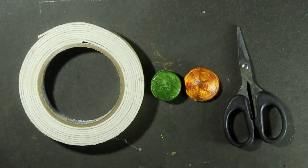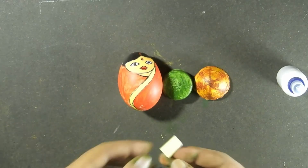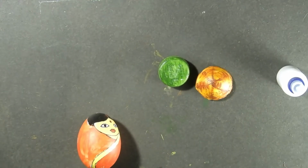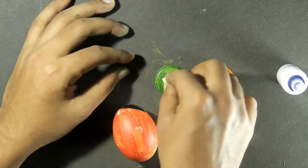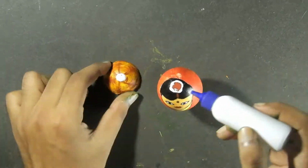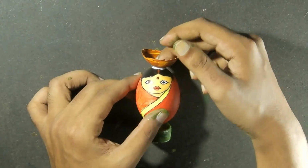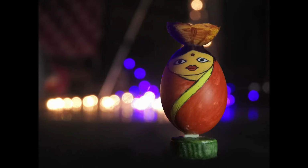At last, I stick the character with double-sided tape on the bottle cap, and then I stick the basket on the character with glue and let it dry overnight. Now our eggshell craft is completely ready. You can put it in your showcase.